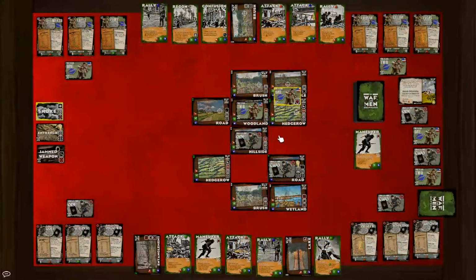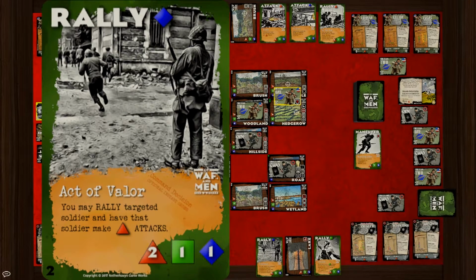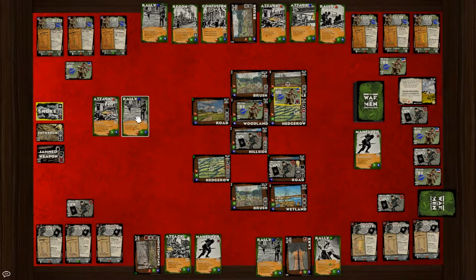German Fire Team 1 will shoot American Fire Team 2 from the hillside. To do so, they will play Attack Red. Attack Red means that you will use the red result from the top card of the main deck to determine how many of your soldiers get to shoot. In this particular situation, they flipped a red 2. This means they will get to shoot with 2 people.